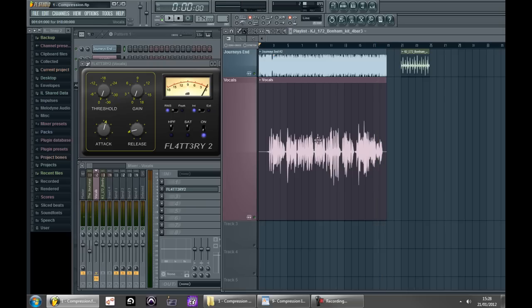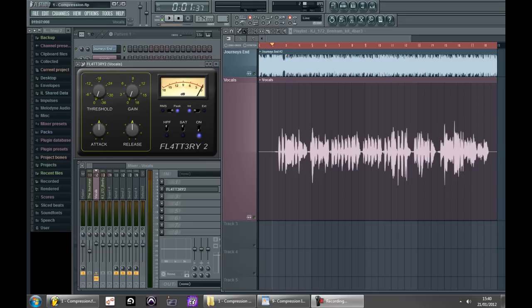So, as you can hear, it's quite dynamic, and there are a few sections of this audio which are getting lost, especially at the end here, and a few sections which are quite loud and you can still hear them quite clearly. However, what you want is a really consistent vocal dynamic, so that's where this compressor comes in.